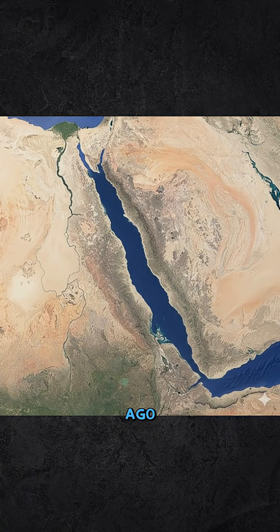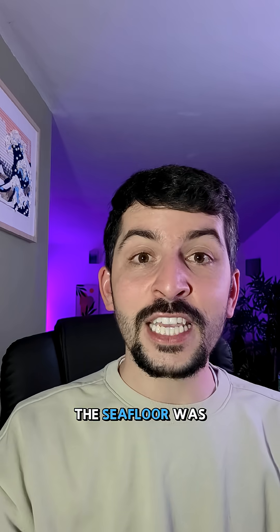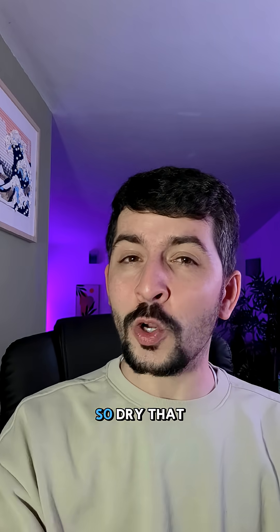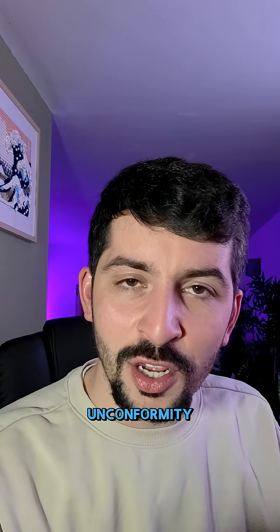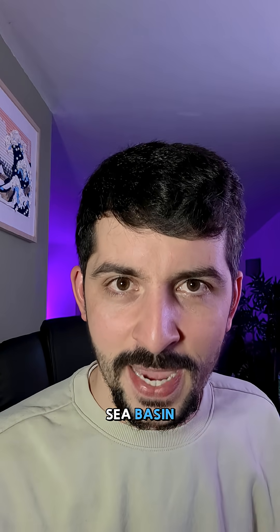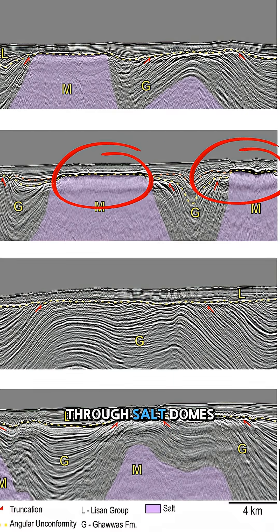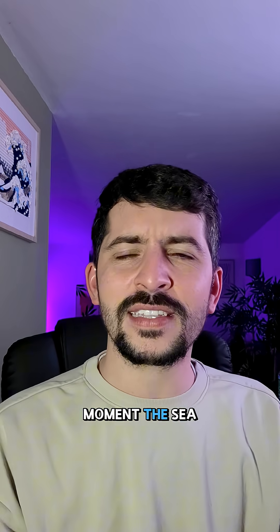Around 6.2 million years ago, the entire Red Sea basin desiccated — literally dried up. The sea floor was exposed to the air, so dry that rivers and wind carved it flat. They know this because the data showed an erosional unconformity called the Great S Reflector, which stretches hundreds of kilometers across the Red Sea basin. It literally cuts through salt domes, shaves off Miocene anhydrite layers, and marks the moment the sea vanished.